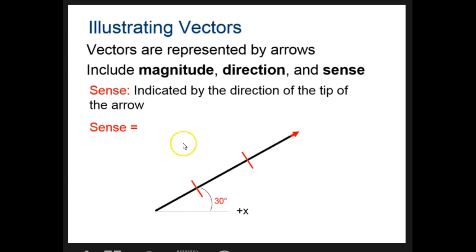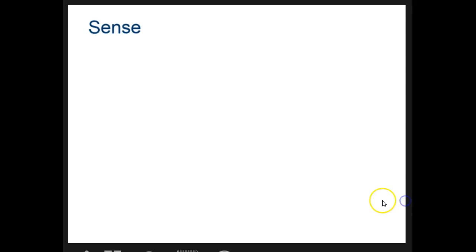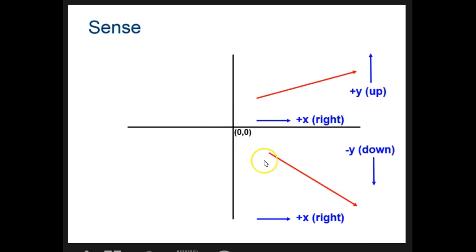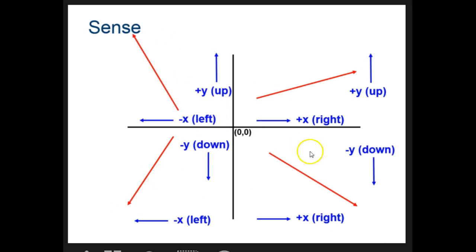And then we have a sense, which might be new to you, even if you've seen vectors before. And really, this is just a general description. For example, this is up and to the right. So to get the idea of this sense part: up and to the right, down and to the right, down and to the left, and up and to the left. Notice that the positives and negatives go just like we've seen in math. So down and to the left, x and y are negative. Here, just y is negative.